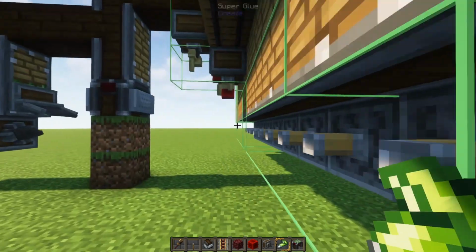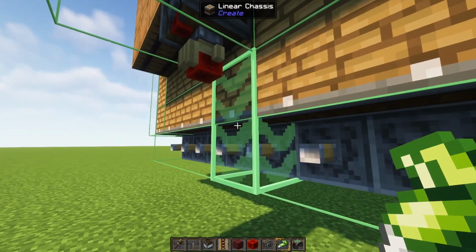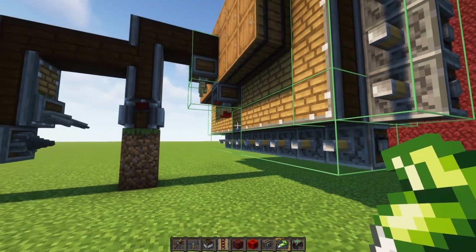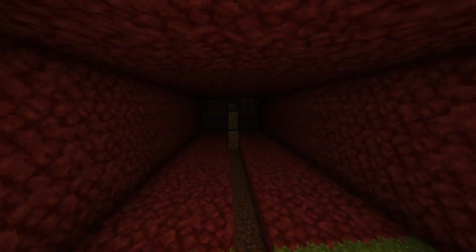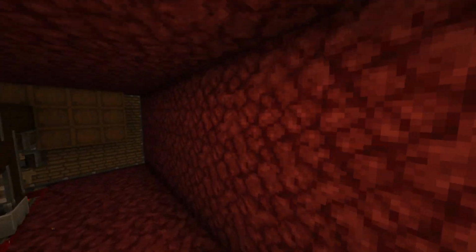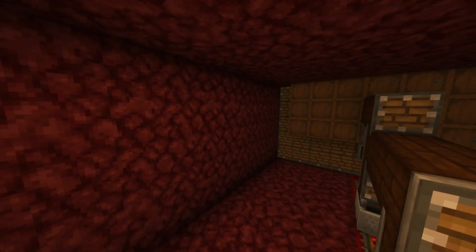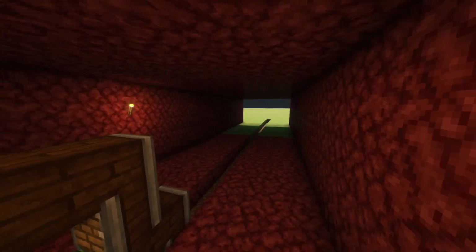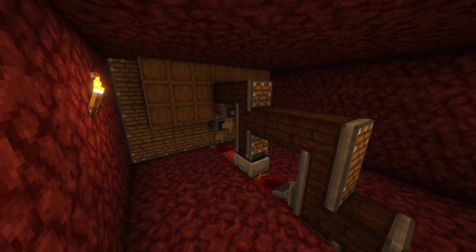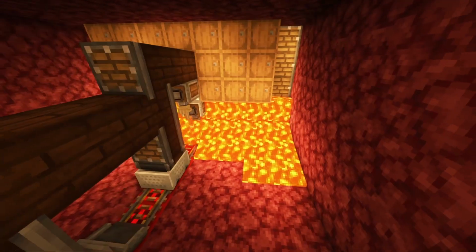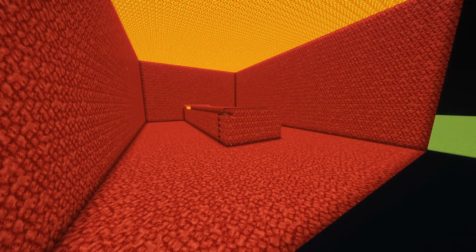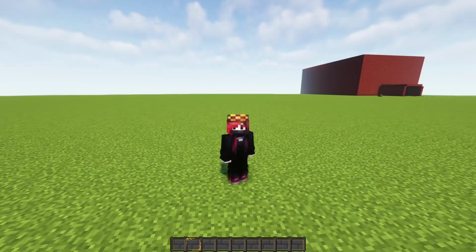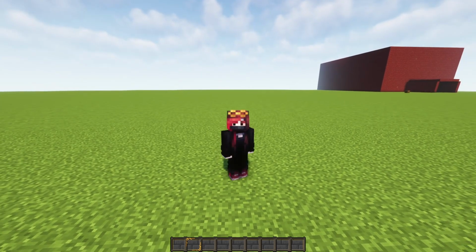You can still add many details and personalize it to your liking, as well as making it much bigger and without deployers. It will all depend on your personal needs. The digger isn't quick, but it will never stop drilling. Just need to make sure to stop it to empty the contraption every now and then so it doesn't overflow. I have also added a big lava lake to simulate the nether, and as you can see it's making a tunnel through it no problem. This is a must-have contraption for everyone, especially useful in the nether to find those ancient debris.